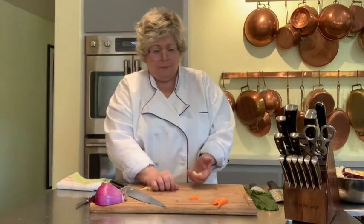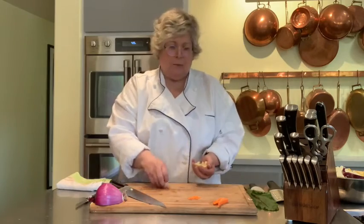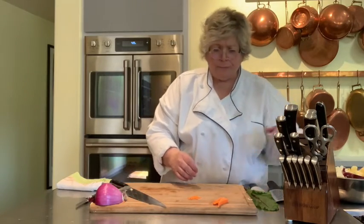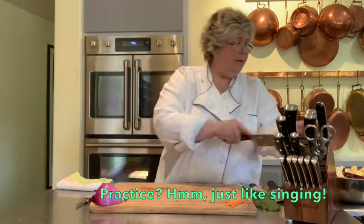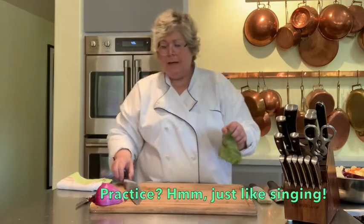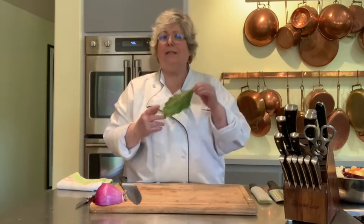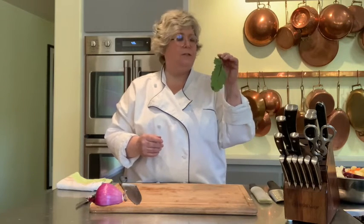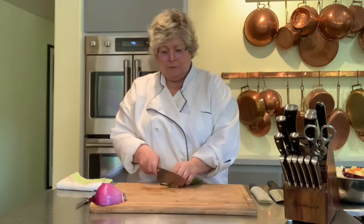You know, practice is really what makes this easy and what makes it happen. If you don't ever practice it, it's really hard to make good food or pretty food. I'm going to quickly show you a chiffonade. So let's pretend that this is actually a basil leaf, because red leaf lettuce was all I had. And it's going to be slightly difficult because of the spine.